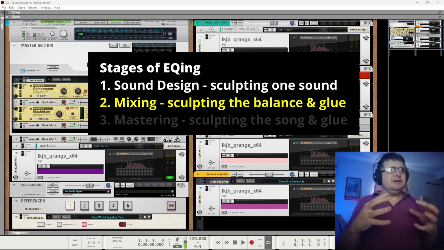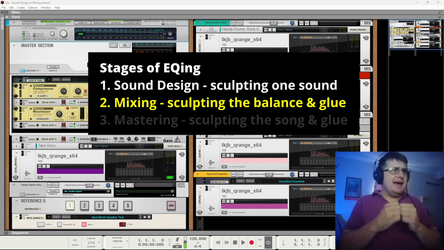And also, depending on where you are in the process, whether you're working on an instrument or a bus, there's always a sense now of working on gluing the elements of this mix together. If we're working on drums and bass, we want to glue them together.